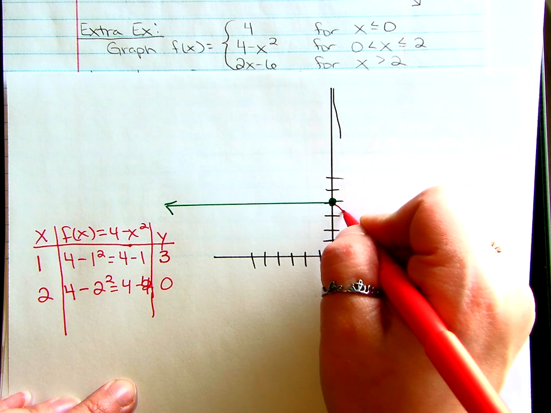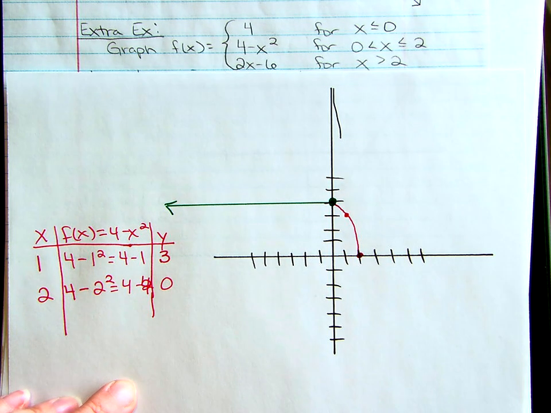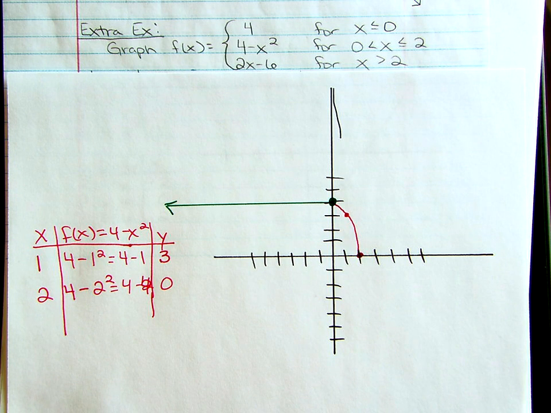Notice I make it a little bit of a rounder look there. And that's because I know that it's going to be a parabola, and parabolas look like U's. We're just not seeing the whole picture. We're not seeing the whole U shape. But I did make it a little bit rounder when I drew it in.